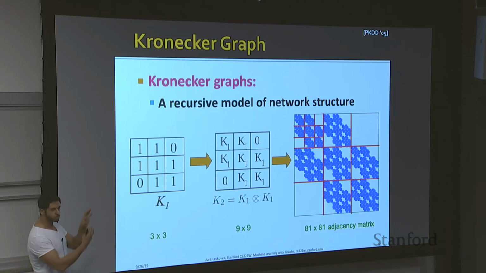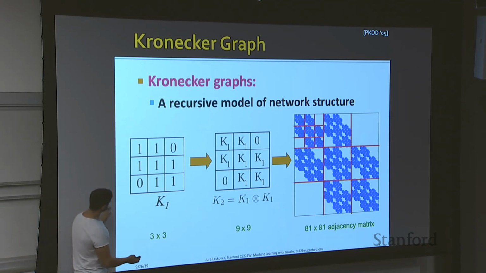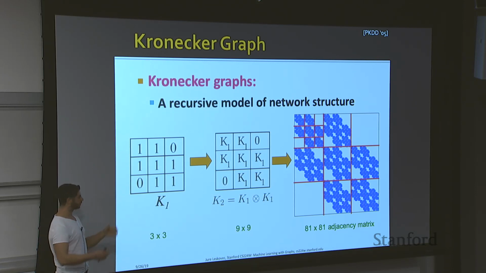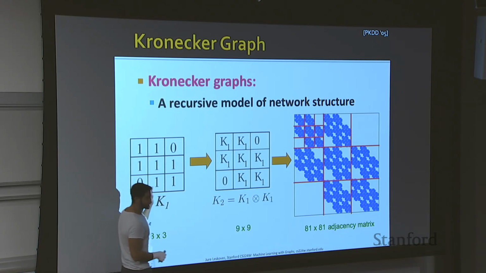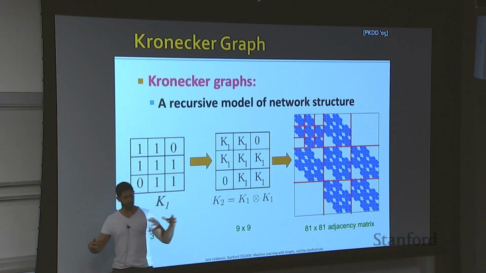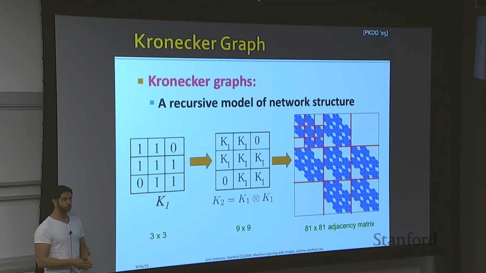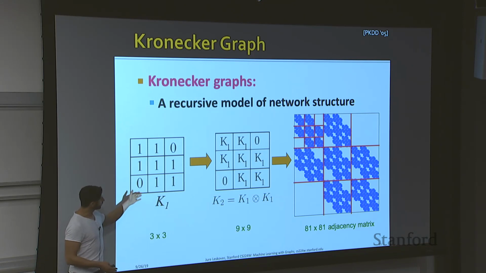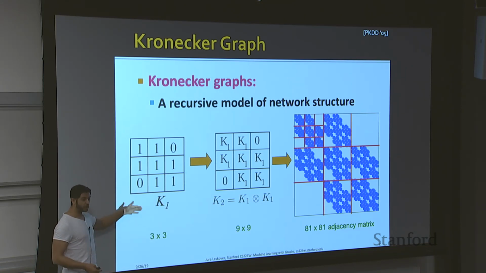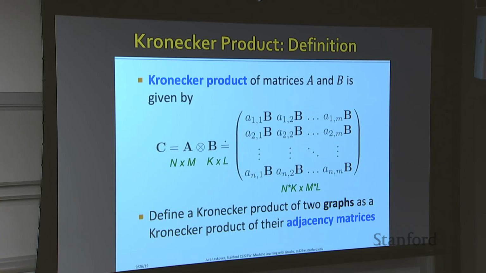And you would see that each quadrant, each tile, the shape of the adjacency matrix looks exactly the same, okay? So basically, the intuition is if our K1 captures some sort of regularity in our graph, let's say the way in which people establish friendships, then we can replicate these multiple times, and we can have this graph growing. Now, to go back to the argument that I made before, so how can we make this scale to large clusters? You can think of basically subdivide the work among different nodes, among different servers, and then at the end you will merge the graph together, okay? So it is one beautiful aspect of this model.